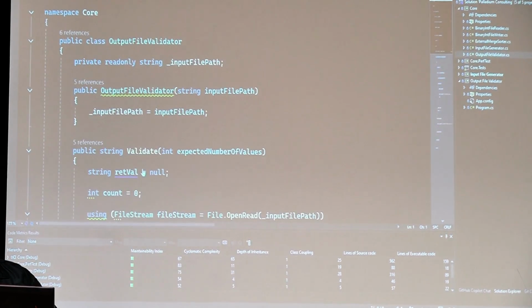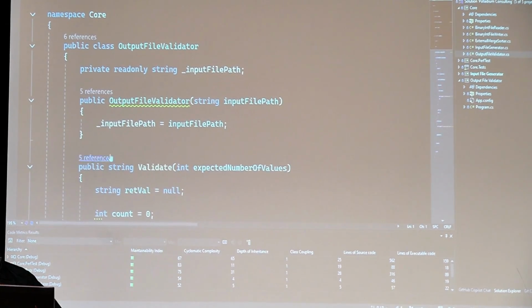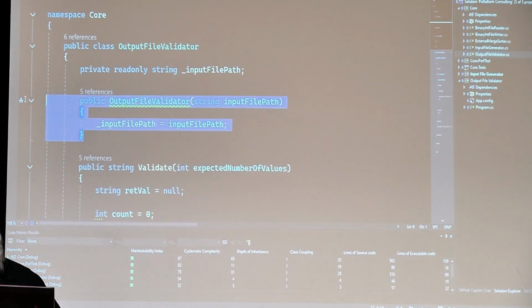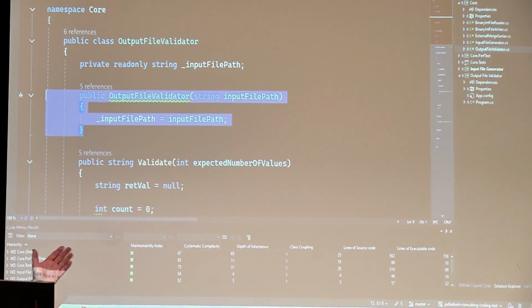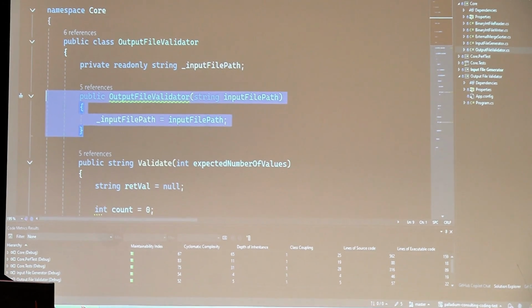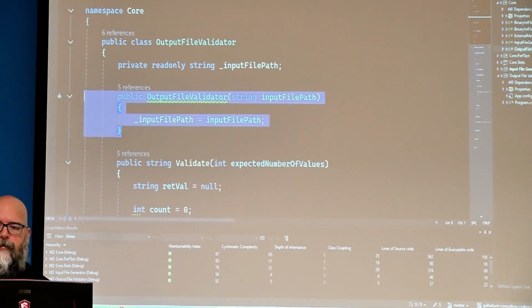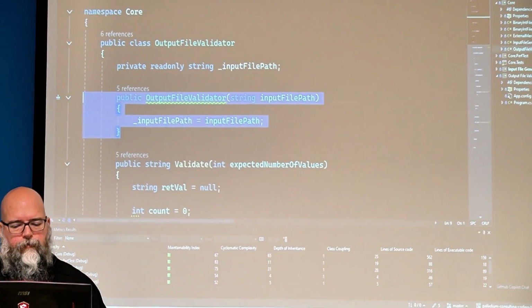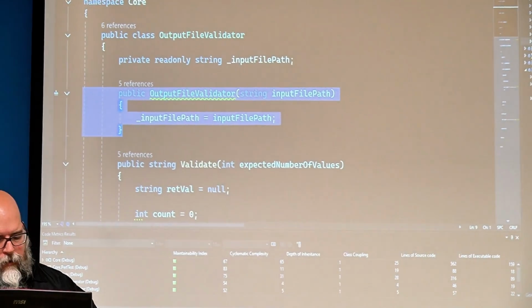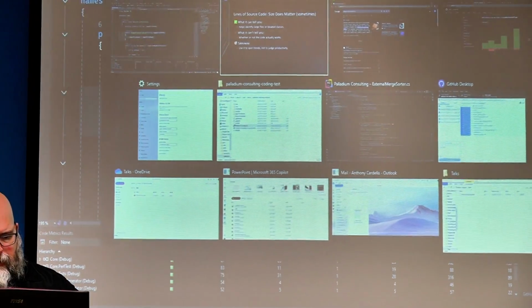Let's pull this up a little bit. Okay, so just looking at this constructor here for the output file validator. How many lines of code does that have? 4. Right, 4. Remember, because you counted every line of code, you're not excluding comments, you're not excluding blank lines. So, now that we've seen that, that's exciting.